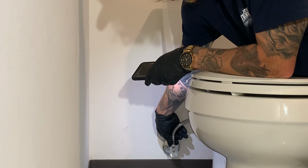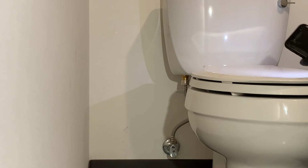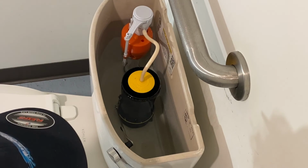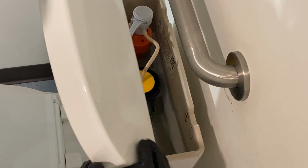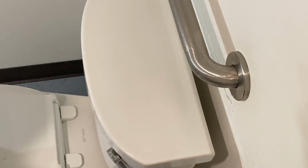You want to make sure that your supply line is secure, no water coming out of there, and then make sure that it's not leaking into the bowl as well, which it is not. So good for us. We have no leaks right now. We got brand new parts on. We can go ahead and put the toilet tank back on. And that is our minor toilet repair.